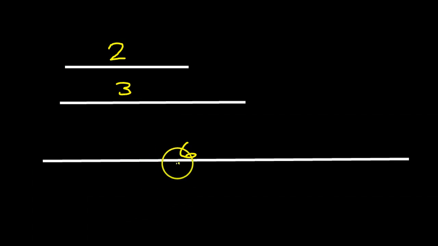Alright, here's a quick example. Say I gave you these 3 lengths, a 2, a 3, and a 6, and I asked you, can I form these lengths into a triangle? What do you think? Think about it for 5 seconds. Okay, now let me show you why you cannot form this into a triangle.